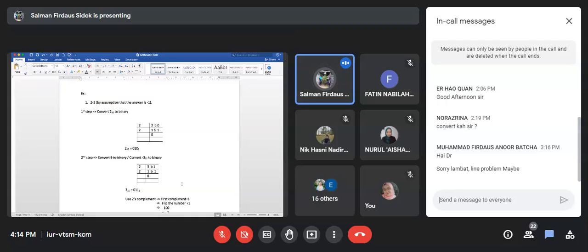For the second chapter, the notes are this one. Do not refer to the slide that I uploaded, because that slide is quite technical, and it has no part about hexa and octal. So use this note for the second chapter. For the third chapter, you can refer to the slide. We will use the slide for the third chapter.